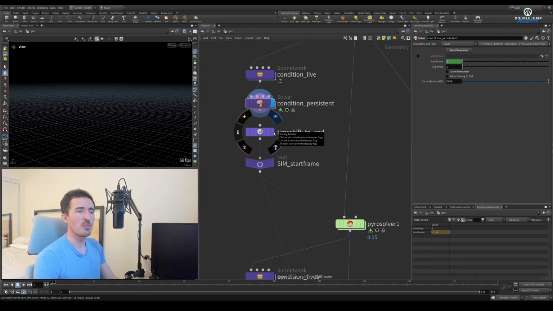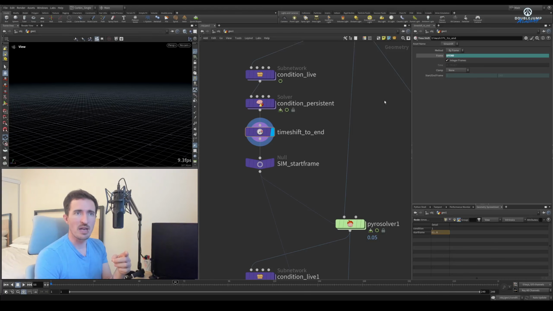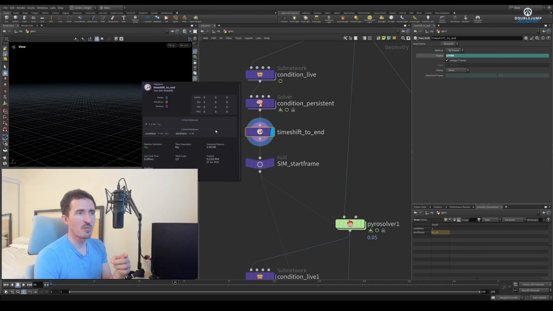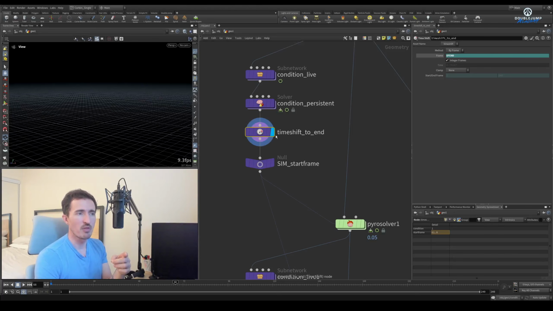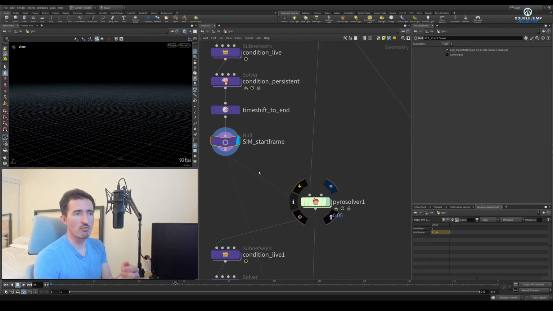And then the final step here, because what we really want out of this is not even this value that goes from 0 and then eventually becomes 1. We don't really need that changing value. What we want is just this result, the start frame number. So we can just do a time shift to the end frame. So now it is non-time dependent. It's not recalculating every frame. It just does the full calculation in one go and spits out a start frame value. I've now got a null that I can easily refer to.